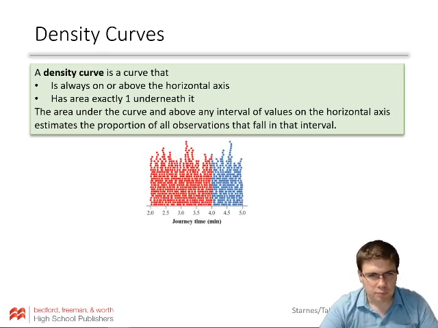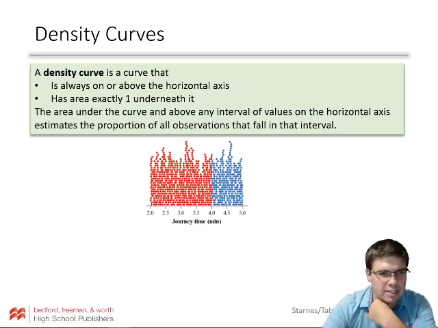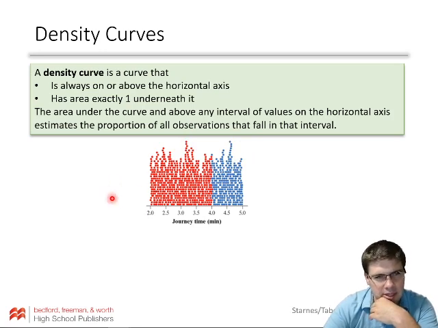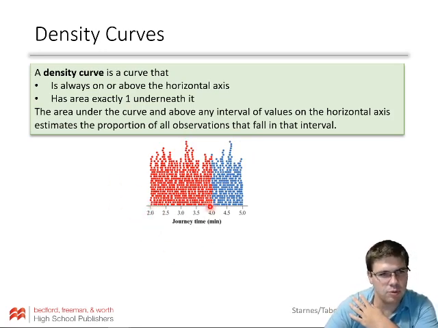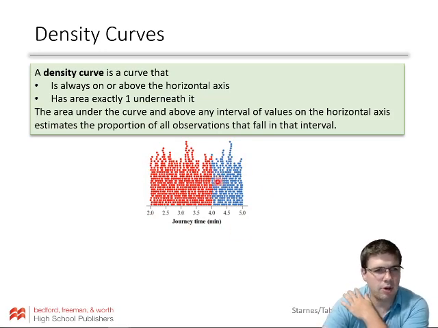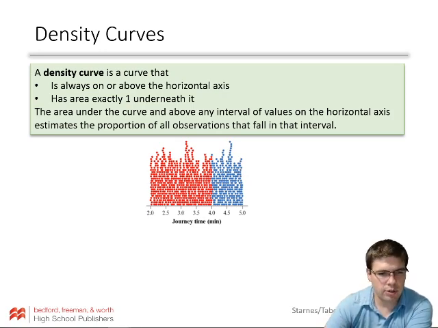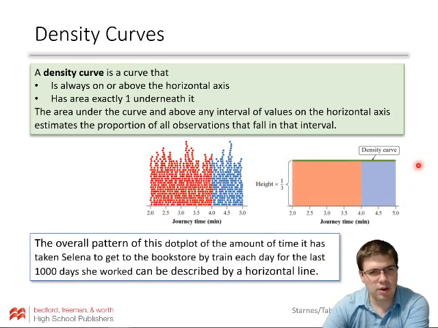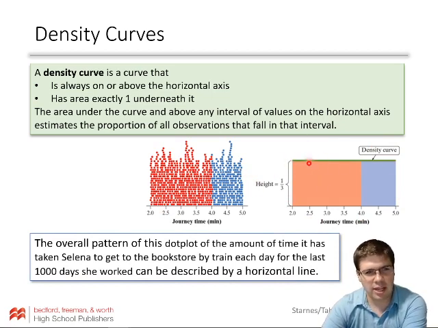All right, so here is an example of some journeys, and we have an almost flat-ish looking distribution that peaks up at a few points. It seems like this journey time always ranges from 2 to 5 minutes. Rather than count up all those dots and figure out what proportion of the time we're in one region or the other, maybe we can fit a density curve to this. We have this very basic density curve here. It's actually not curving at all. It's a straight line, but it shows a uniform distribution, and we're modeling this shape. It's not exactly this, but it generally fits that same shape. And so we can model that distribution.